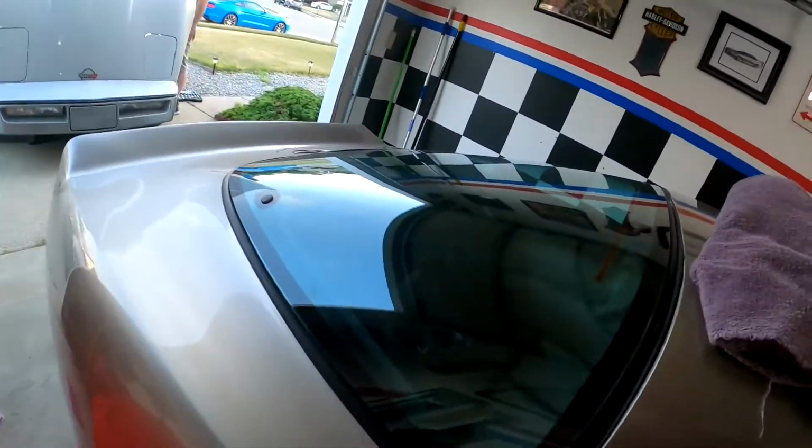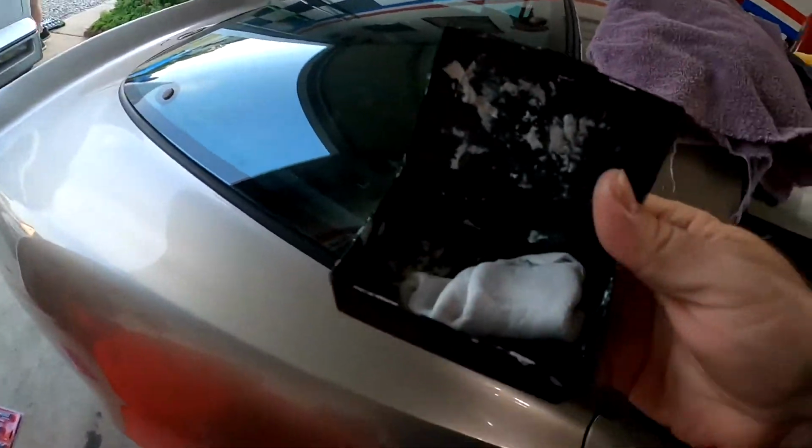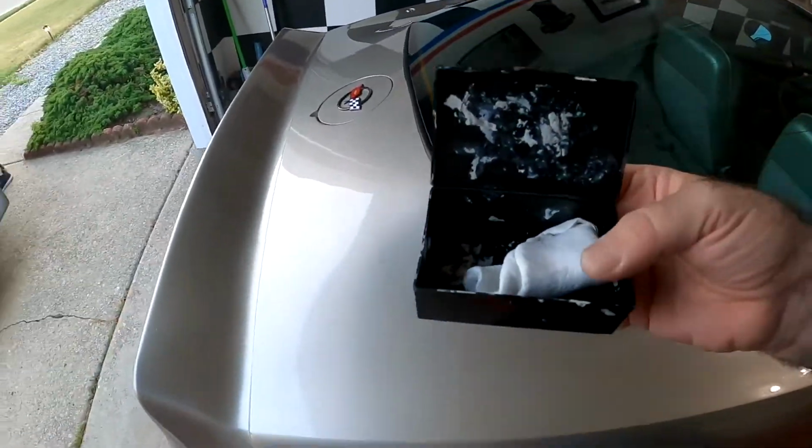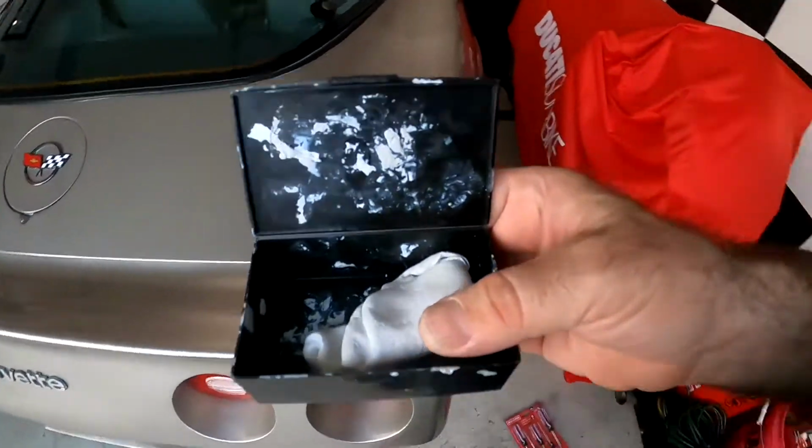On your lunch break, go to the closest Chevy dealer, see if you can get it, or call them. So this is what it is as it's starting to work through.